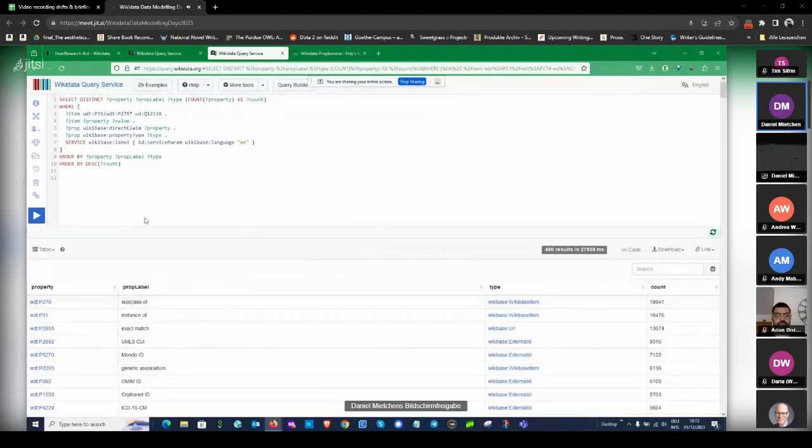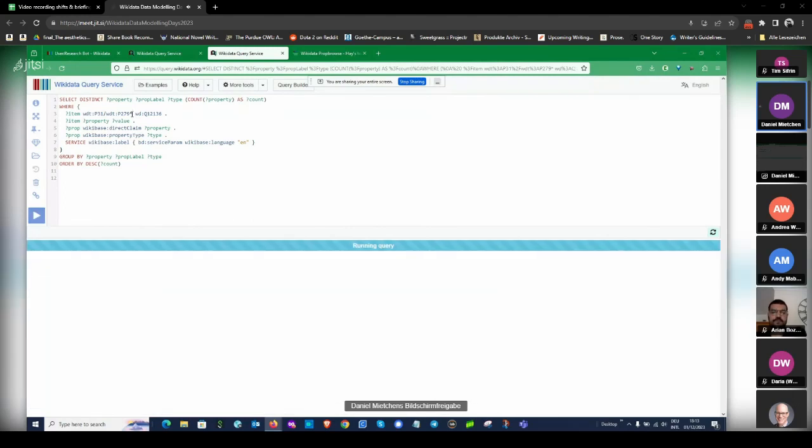Okay, so here we see now that we include subclass statements. Subclass actually is winning against instance of, but they're still essentially the same number. And we have a few other things that pop out, like exact match that wasn't so prominent before. And now we can try to rerun this with the star, which will walk along the graph for anything that is a subclass of a subclass of a subclass of disease. And while we're doing this, we can also do something similar with symptoms or with therapies and things like that.